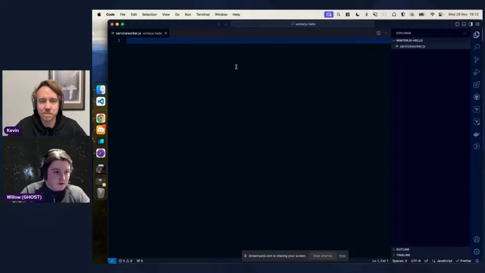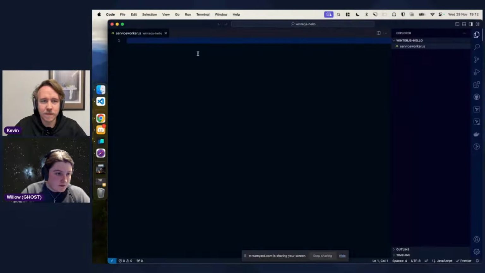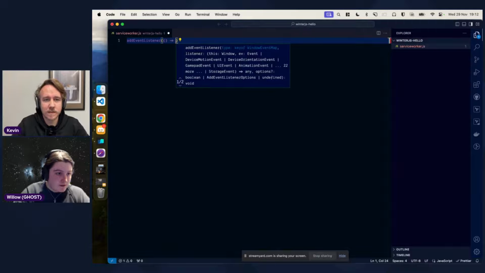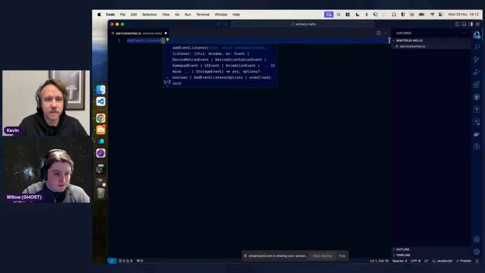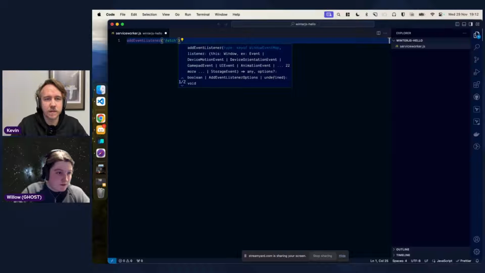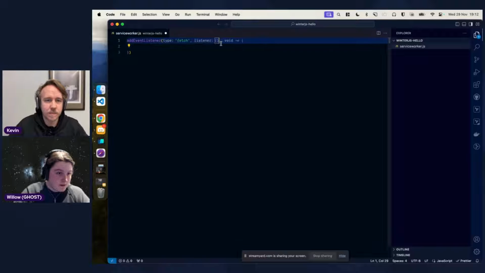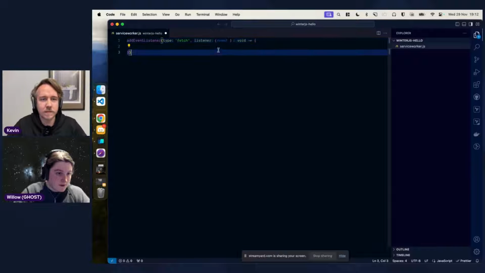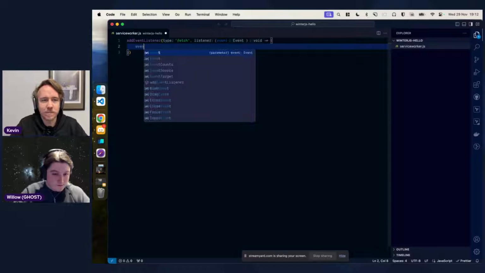So the first step is to call addEventListener, and then you're going to listen for the fetch event. Is that a callback? The first parameter is a string, fetch, and then the second one is a callback with a parameter called event. Yep. And then in here you want to do event.respondWith.